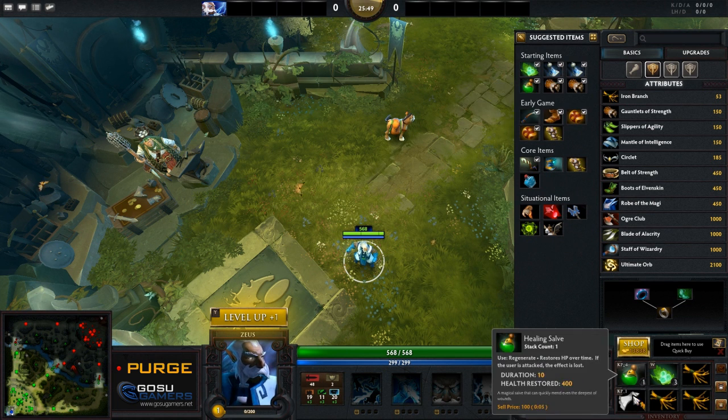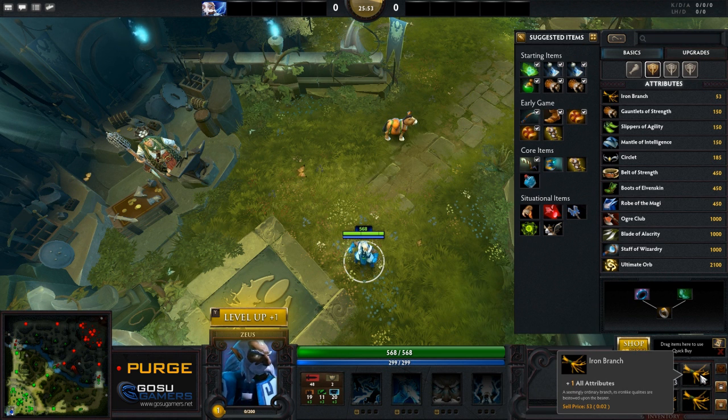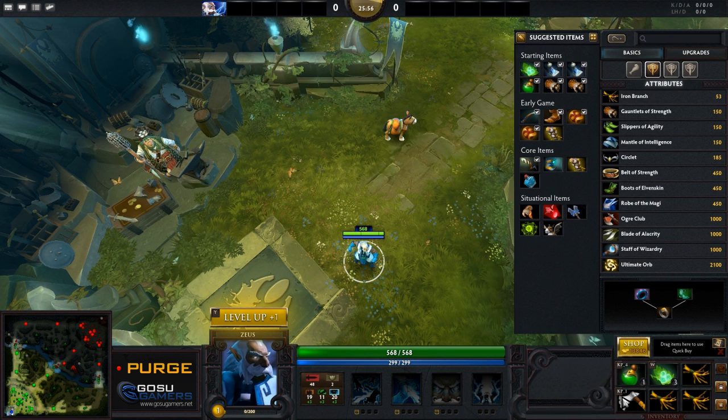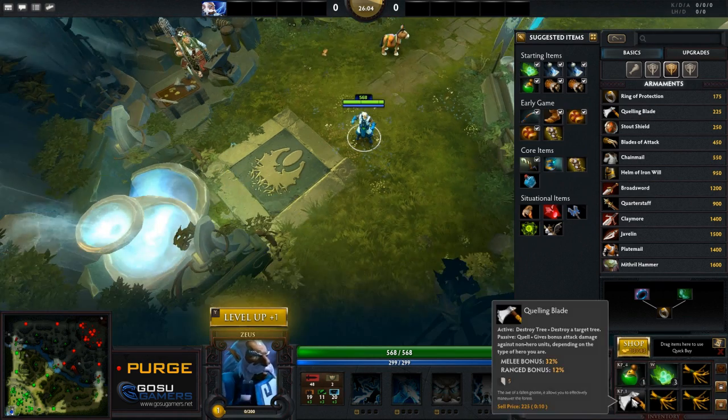So this is your option. Quelling Blade with stats and regen. Of course, you can get maybe a Clarity Potion or something like that. But Quelling Blade is here, selling that out, and there's the Stout Shield. Those are your options. Stout Shield, Quelling Blade. Pick one. Don't get both. Most likely don't get both.